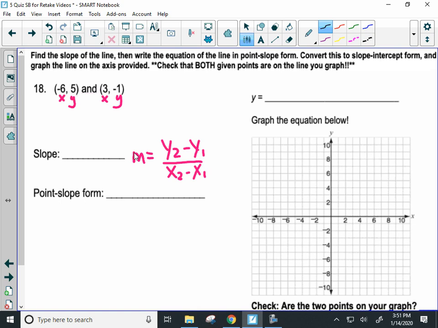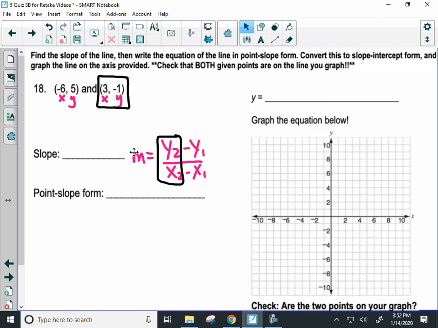We're going to use the slope formula. So I identified my favorite point. I'm going to choose (3, -1), and I put a box or circle or whatever around it. That 3 and -1 are going to go in the first x and y in your fraction. So it's going to go inside the box there. If I have my fraction here, I'm always going to keep these minus signs here. These guys are still minuses.